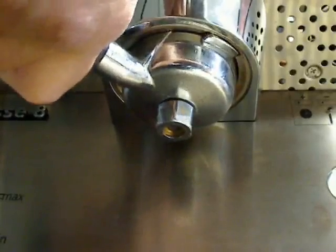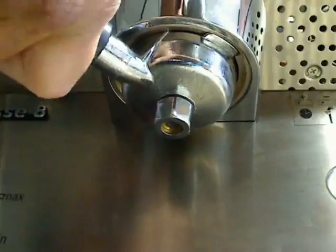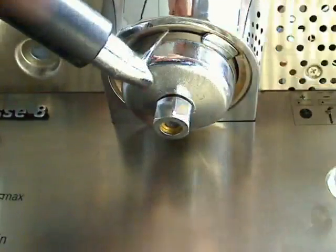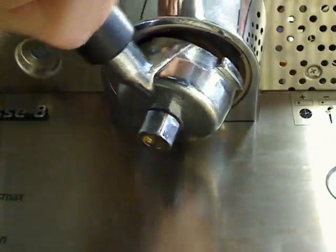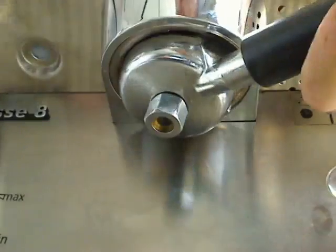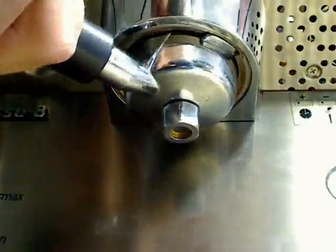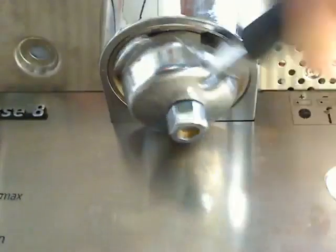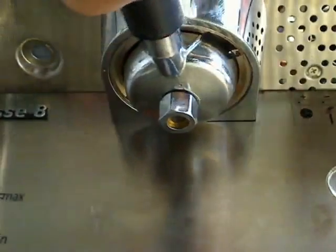So I go to put my portafilter up. This is actually a funny portafilter. It's a pressure gauge thermal portafilter. I go to put it up in, and the ear, as you can see, is not all the way up in the groove. Well, trick of the trade: I'm going to grab one ear on one side and try to cinch it up. Then I'm going to go to the other side, drop the left, come back. Now, I should be able to lock it in place.